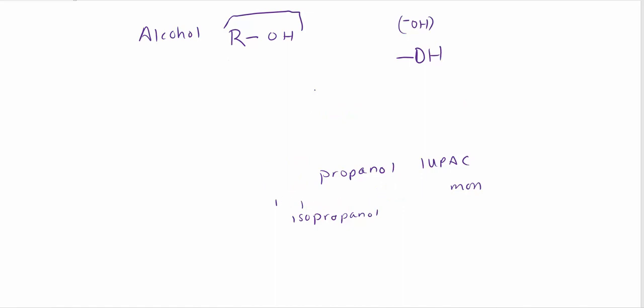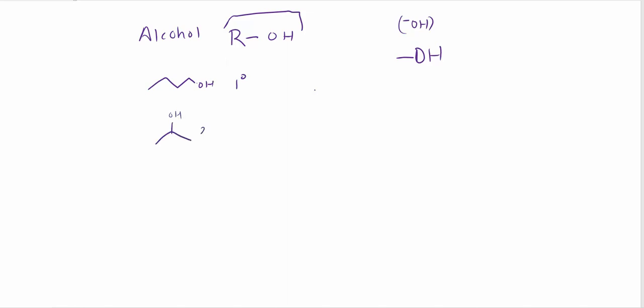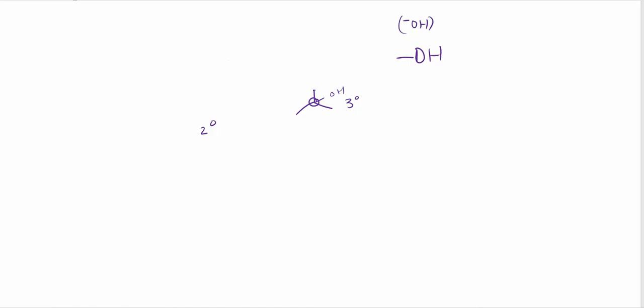Now, an alcohol can also have an order associated with it, primary, secondary, and tertiary. And I just erased it. So this is a primary alcohol. This is a secondary alcohol, and that is denoted by the order of the carbon the alcohol group is attached to. This is a tertiary alcohol. So you see our alcohol groups, our alkyl halides, and our carbons, and our hydrogens are all ordered in approximately the same way.